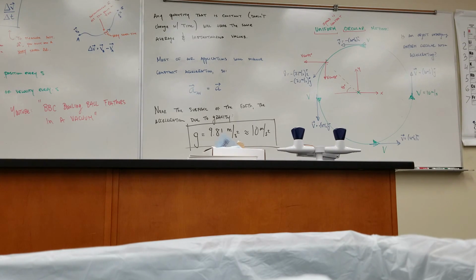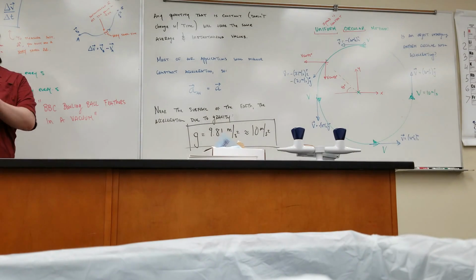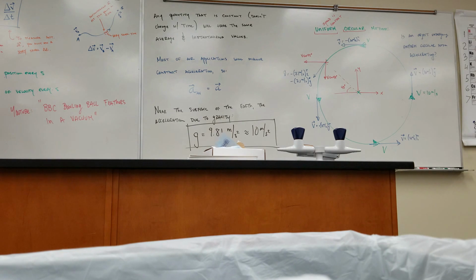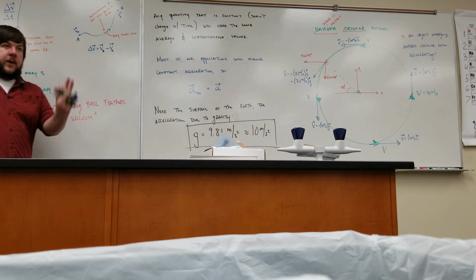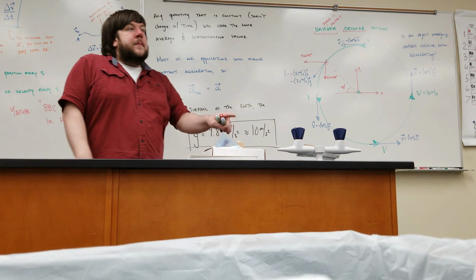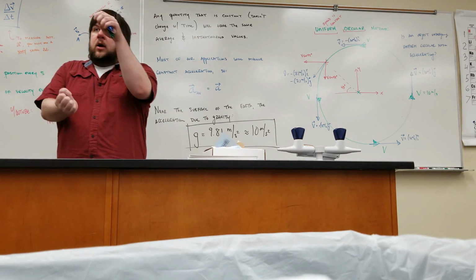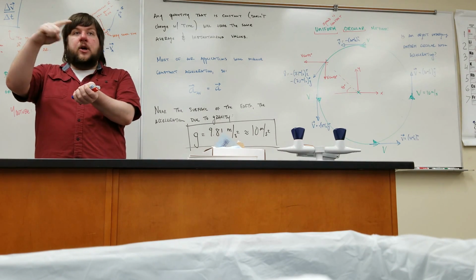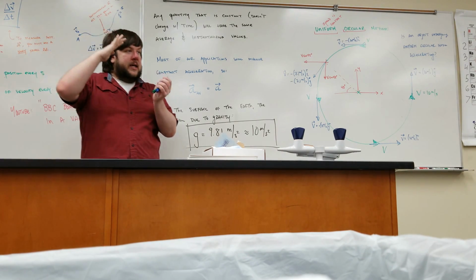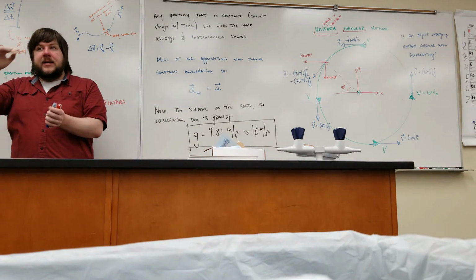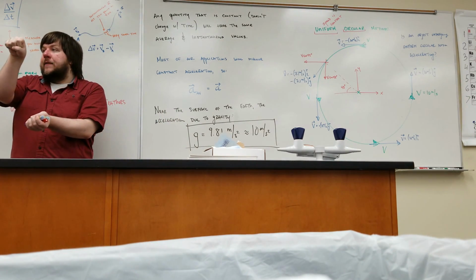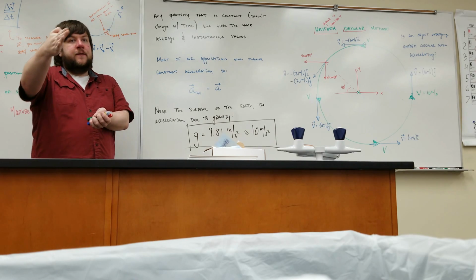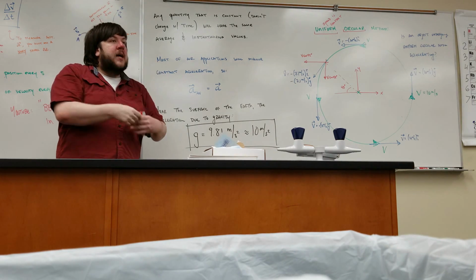Most people in everyday language talk about acceleration as being controlled by the foot pedals in a car. If you hit the accelerator, the gas pedal, you speed up. If you hit the brake, you slow down. But you can also accelerate your car with the steering wheel. If you turn left, even if your speedometer never changes, if your speedometer is 30 miles an hour and it stays 30 miles an hour, by turning the wheel to the left, you're changing the direction of your velocity, and so you must be accelerating.